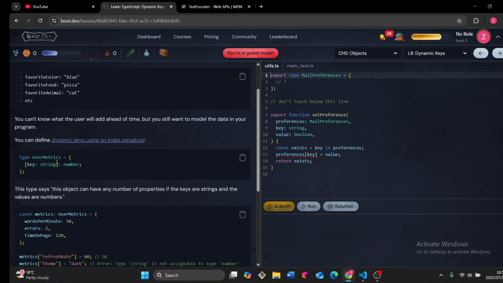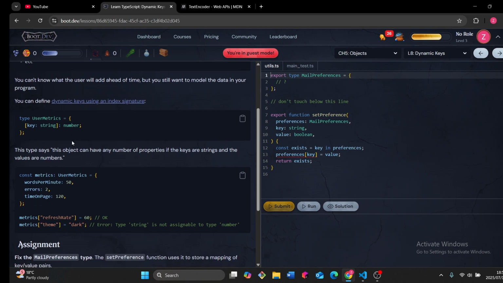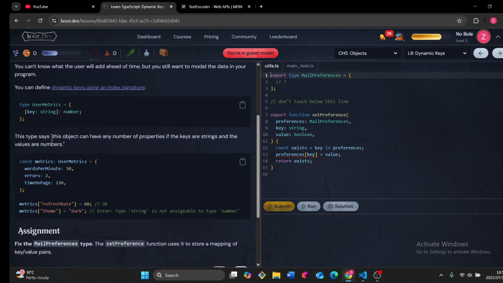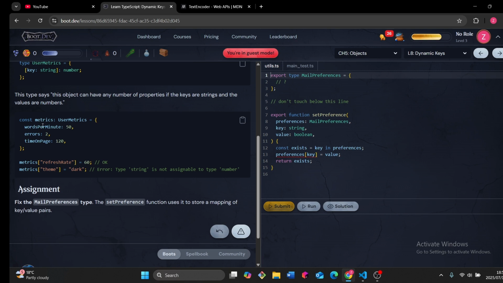Okay, you need to do type key is a string, and then the value is a number. This type says the object can have any number of properties if the keys are strings and the values are numbers. Can't we have any number of properties?